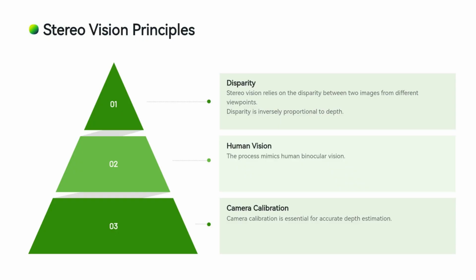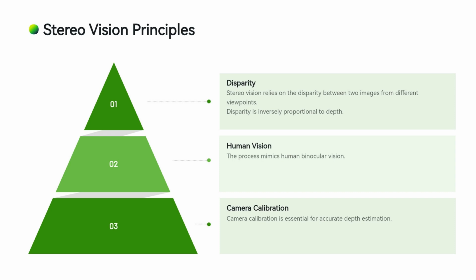Stereo vision is inspired by human binocular vision, where the brain uses the slight difference in views between two eyes to infer depth. In stereo vision, two cameras are placed at different viewpoints, and each camera captures an image of the same scene. The difference in the image locations of corresponding points is known as disparity, and it is inversely proportional to the depth of the object. To compute depth from stereo images, the key principle is that the greater the disparity between the two images, the closer the object is to the cameras. Conversely, objects that appear more similar in the two images are farther away.